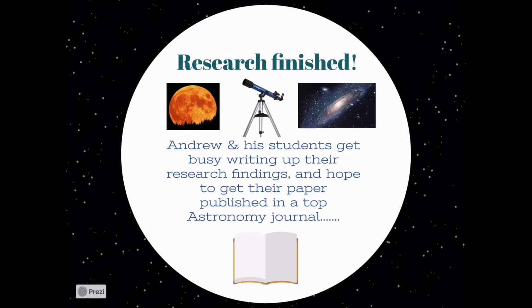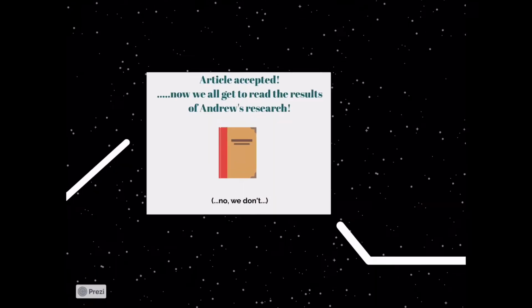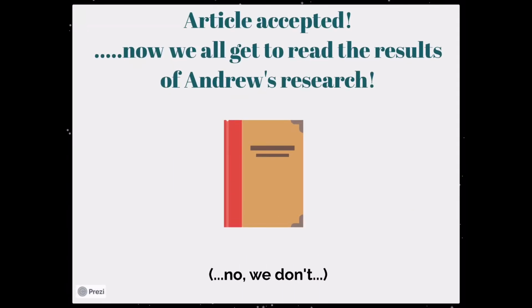Once their research is finished, Andrew and his students get busy writing up their research paper, writing up what they found, hoping to get their paper eventually published in one of the top astronomy journals that are around. Once their article is successfully accepted, now we get to read the results of Andrew's research, right? Except no, unfortunately, we don't.